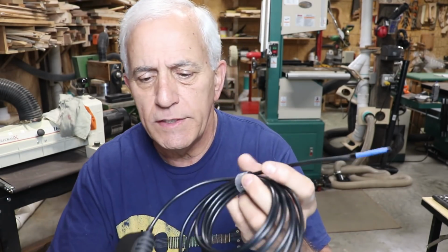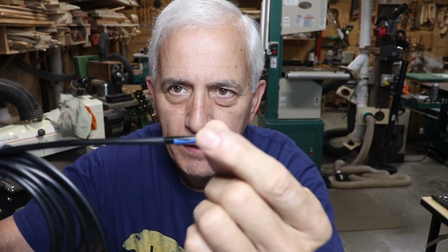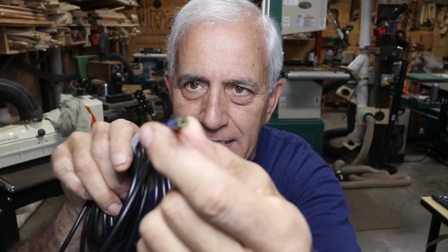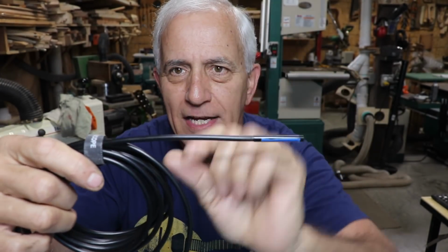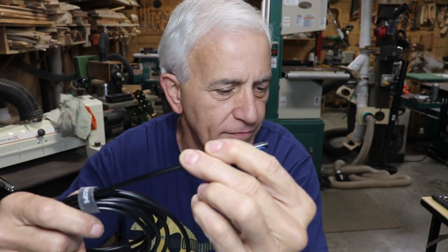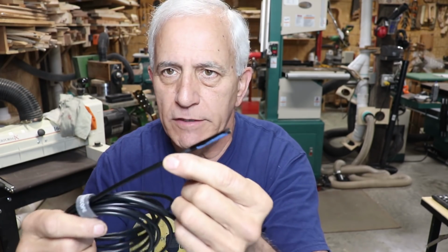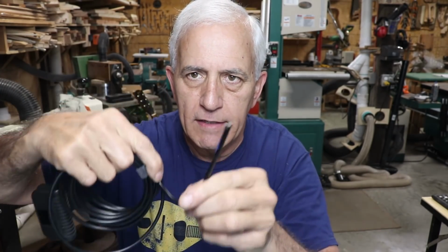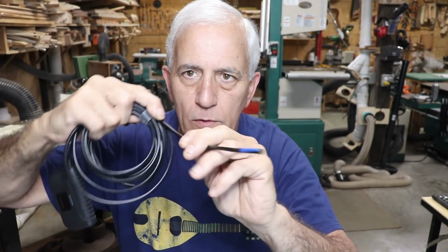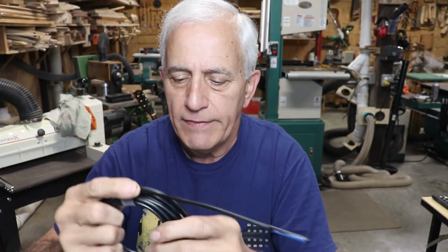The advantage of this one is that the scope here, the actual lens, is the same size as the cable, and the cable's not real big. It's a good size, but it's not even quite 3/16 of an inch. Millimeter wise, I'd say we're talking 4 millimeters, something like that. So it's pretty small, and it's also stiff yet flexible, so you can bend it and put it up in a guitar like so, and point it where you want to point it. So that's kind of cool.